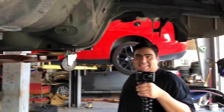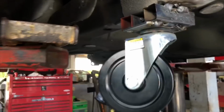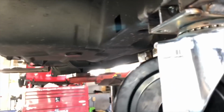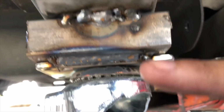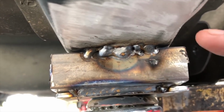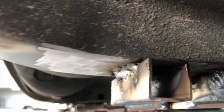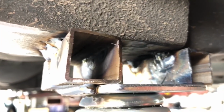Alright guys, so me and Juan just had a welding competition. Neither of us are welders by far. I mean, Juan did a lot better. Look at that. He actually has some dimes. That one right there was also Juan. That's not me! That's you! That's part of Juan right there, and then okay, so right there, that was Juan. That was not me. No. Anyway, we'll see. I don't know if it's gonna hold, but I hope it does. That'd be great.